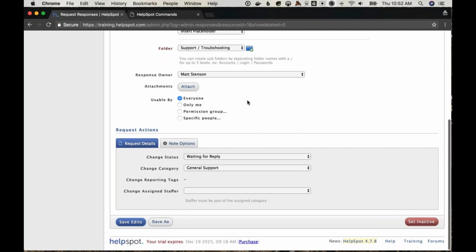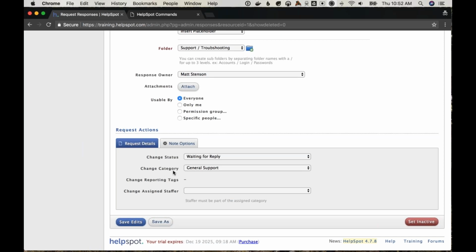I can also add attachments, and these attachments are stored inside of HelpSpot. So if you have documents or things that you're commonly sending to customers, you can often add those as an attachment inside of a response instead. And the nice thing about that is when you have an updated version of that document, let's say, you can go ahead and edit it one time here inside of the response. And then whenever that response gets used, that new attachment will get used. So you don't have to send out a new PDF to everyone to start sending out to customers or that kind of thing.